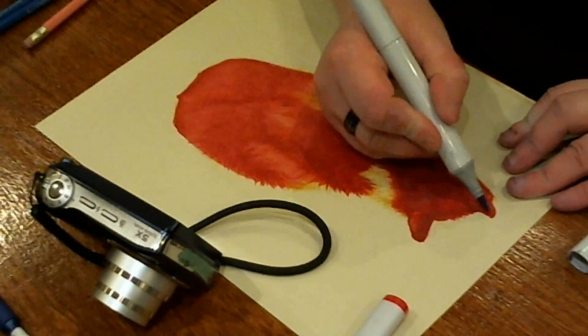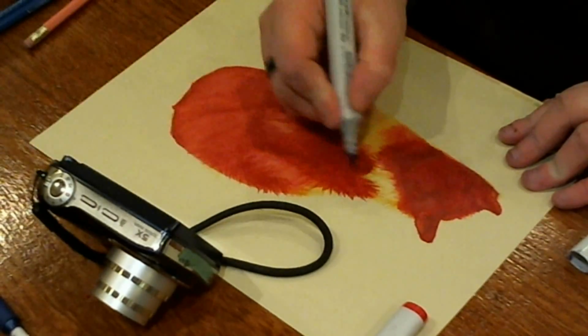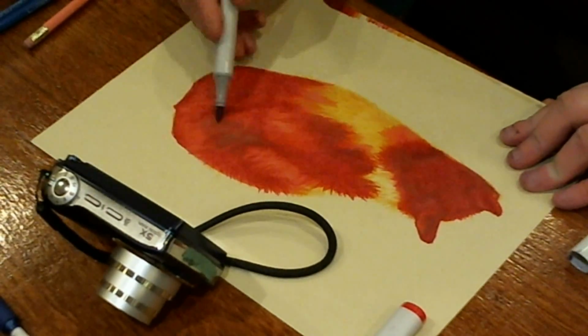If at any point you make a mistake with one of your lighter layers, you can choose to darken your entire picture to cover this mistake.